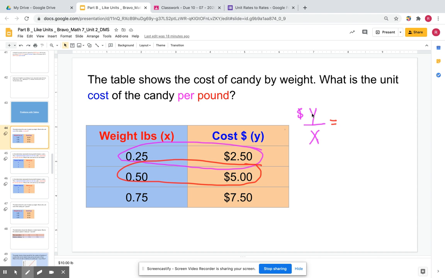Anyways, what's the Y for the purple? Go ahead and type it in the chat. They should be able to respond 2.50. And what is the X value for the purple? 0.25 lb. Same problem now. You split up your numbers and units if and only if your numerator is a number or a number with decimals, and only if your denominator is also a number or a number with decimals or a decimal. So let me rephrase that. As long as you have numbers or numbers with decimals or just decimals, you can just go ahead and do step one. So go ahead and do that.